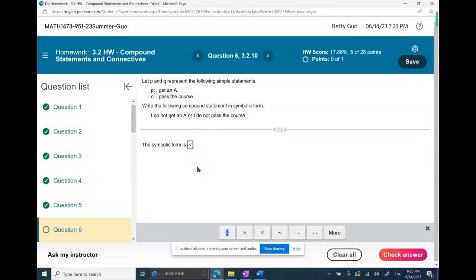The right side up V is consistent with the right side up U in set theory. Remember A union B: the union of set A and set B represents A or B, right? And or is an inclusive or. I explained what an inclusive or is, and what an exclusive or is, in my video. I can quickly explain again here.